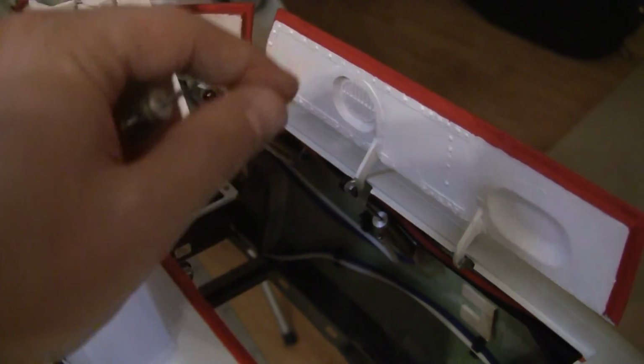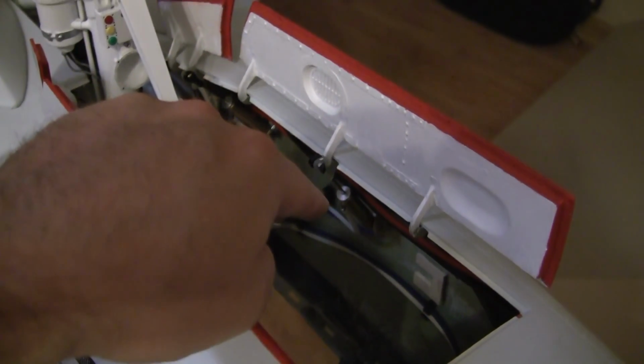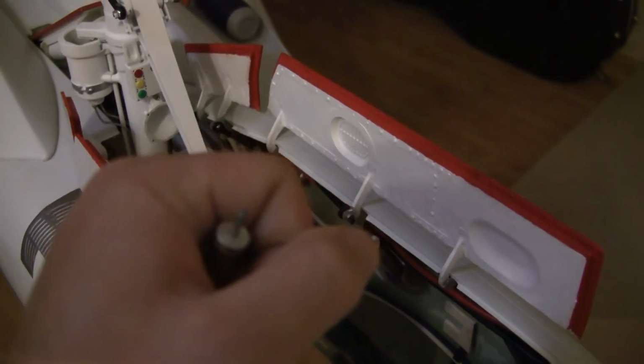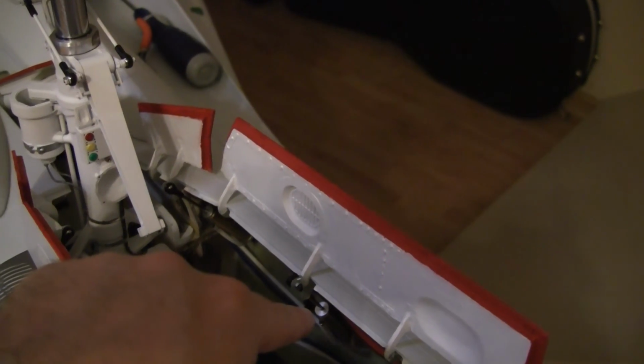They're going in right now. They look good. I had to re-drill a couple of the mounting holes on the wood plate to get the travel, because all these go further than the stock ones. So I'm trying to get them to where when the door closes, it's not still pulling on it. You want it closed, but you don't want it pulling on it too much. You want it at its full stroke with it down and up essentially, but I can only get it on one side. I figured these have a mechanical stop in them, so when they come up, even if the air cylinder is not extended all the way, it's good. And when these come down, you've got this nice little inside rail that these gear doors sit on, and it's pretty much no pressure at that one.